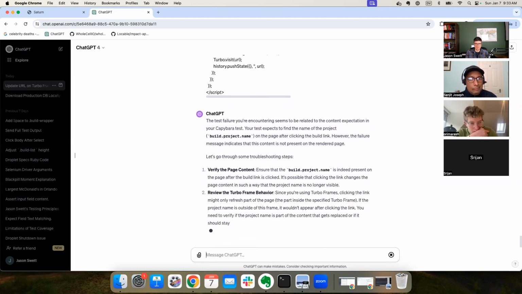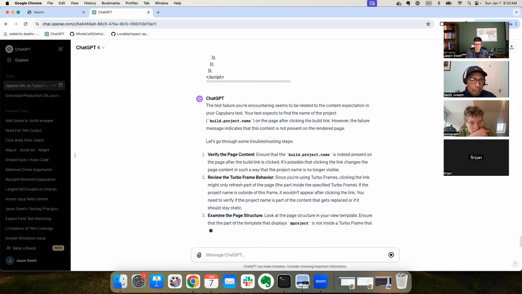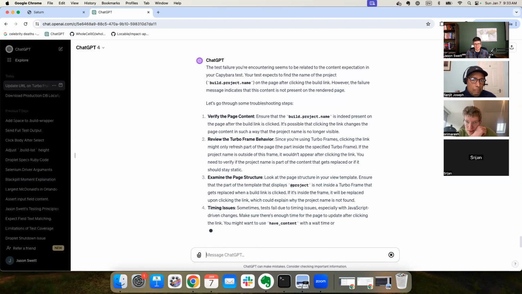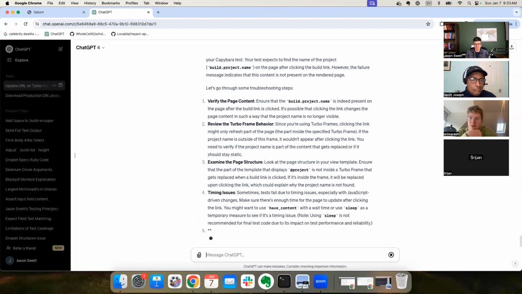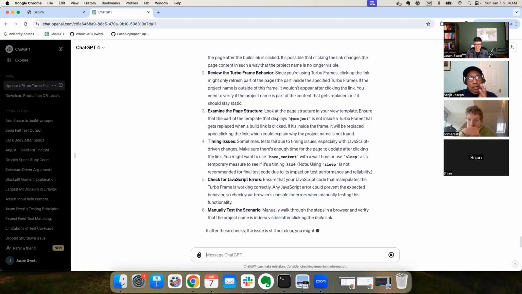Okay, it thinks something's wrong with my test, it looks like. Or maybe it doesn't. ChatGPT's debugging assistance is often not very good, unfortunately.